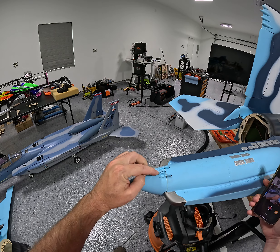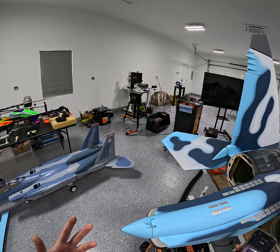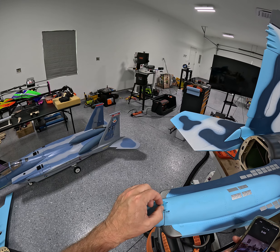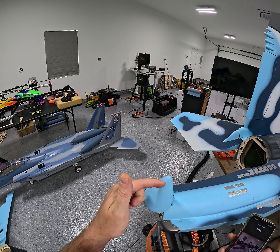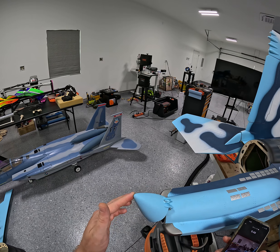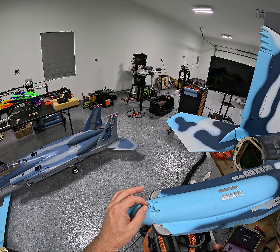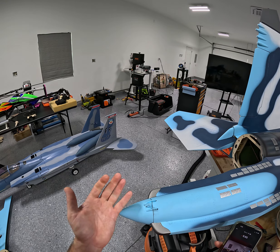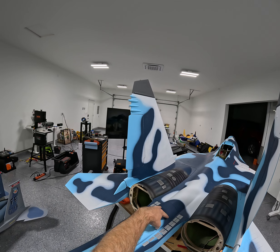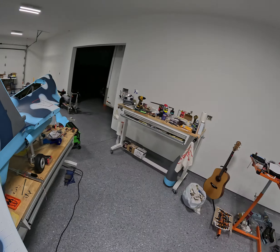Right here there's a little plastic ball end — like you would thread in on the end of a gear door — with a mount and a screw that holds it on. This is the part that flips up, and I don't know what that's for. It's got a magnet that holds it down. I don't know if you're meant to attach the chute there — I wouldn't think so. Anyway, this piece and the mechanism they have in here is heavy, so I took it out.